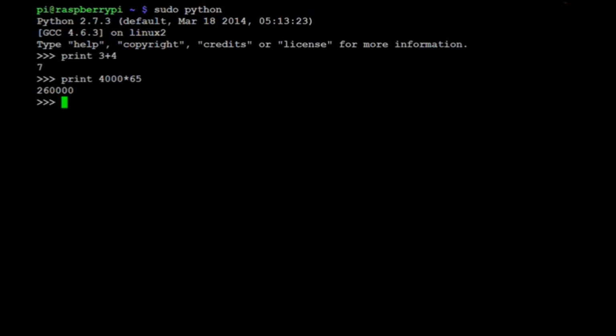We can also output text by using the print statement followed by text in inverted commas. To do this we type print hello. The console outputs the text to the screen. In this example we have used single lines of code to produce an output. We will now quit the console and write a simple Python script. To exit the console we type quit followed by open and close bracket. This will return us to the normal Linux terminal prompt.